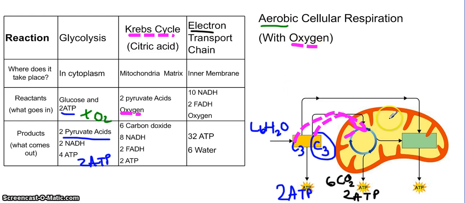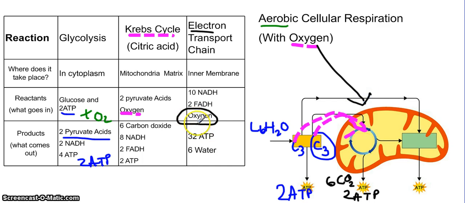The electron transport chain happens in the inner membrane. You remember all the folds, the cristae? We need a lot of surface area because we need a lot of electron transport chain to work. We take all of those energy that we charged up from the Krebs cycle with the help of oxygen. Remember, anything in the mitochondria has to have oxygen.